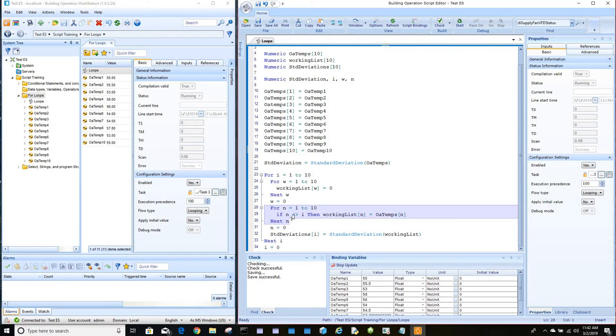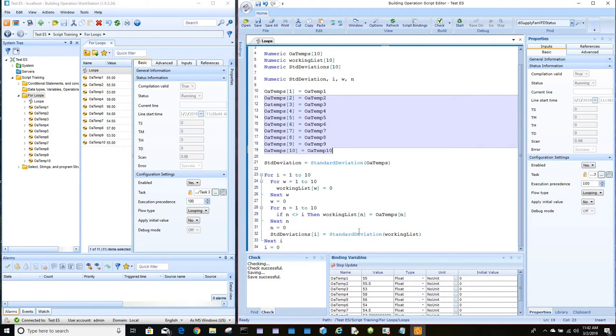So this will run the first time, it will evaluate as false, and we will not pass OA temps element number 1 to working list element number 1. But when this runs again and I is still 1 but n is 2, then this will be true, and then the first element of working list will be element number 2 of OA temps, and it'll continue to be true for all the rest of them.